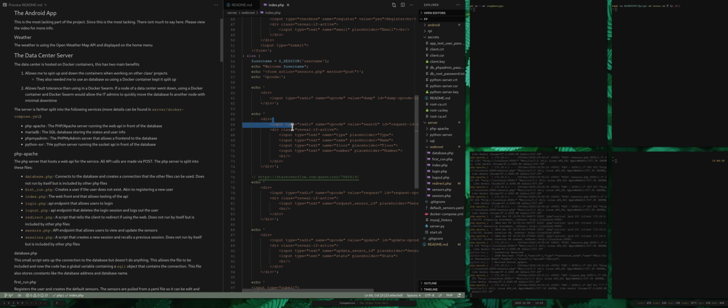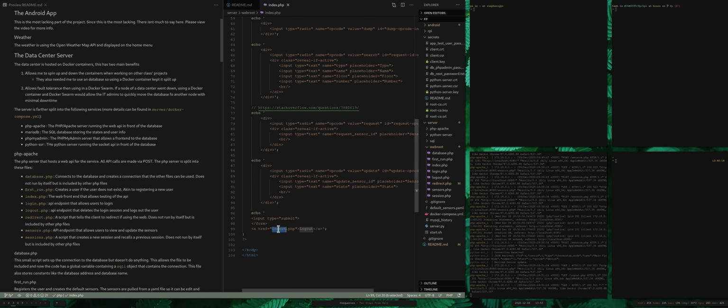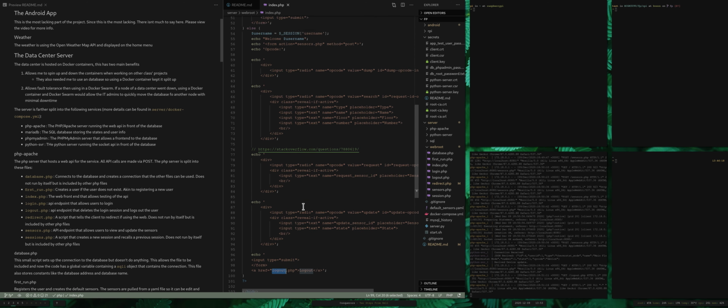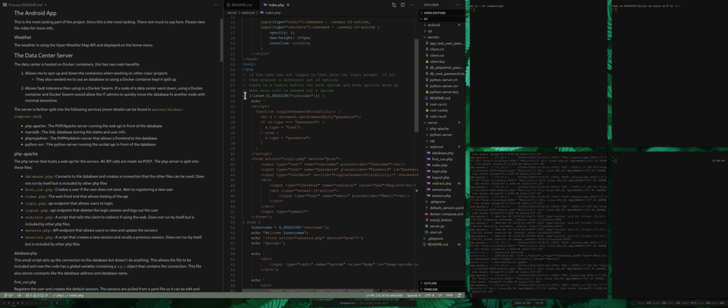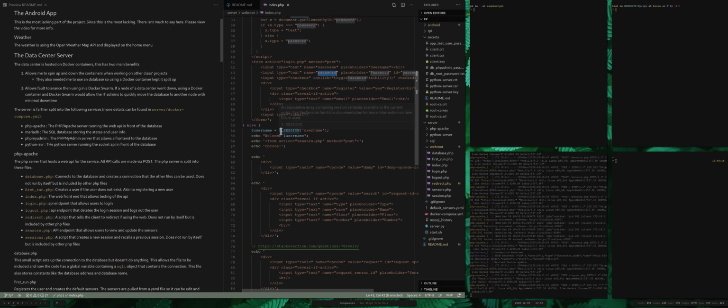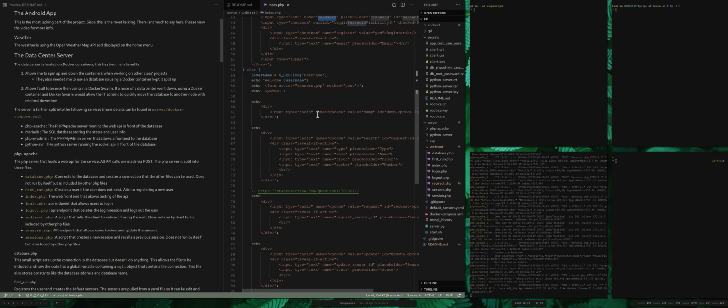It's just an input, and it's just a form that submits to the logout or login. So yeah, it's an if-else limit. If the session is set, that means if we've already logged in, then show us the... if we haven't logged in, then it shows us the username and password dialog box. If we have logged in, then it shows us all the opcodes.